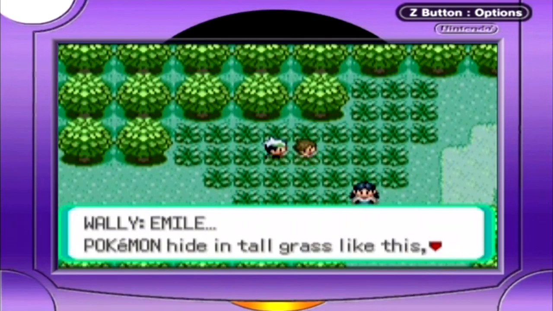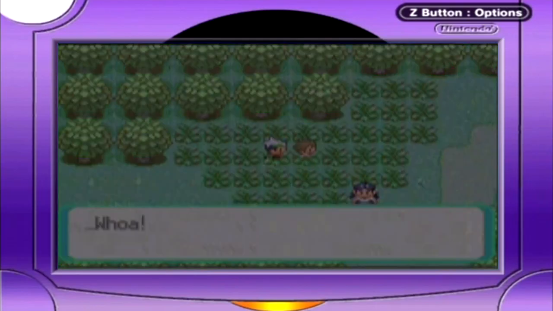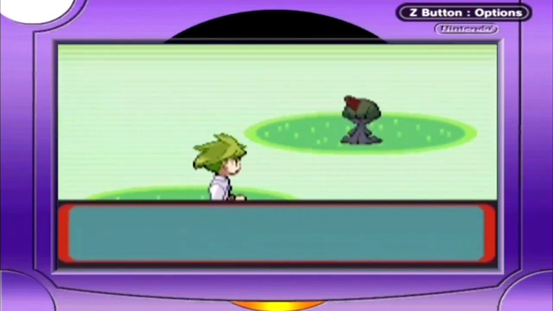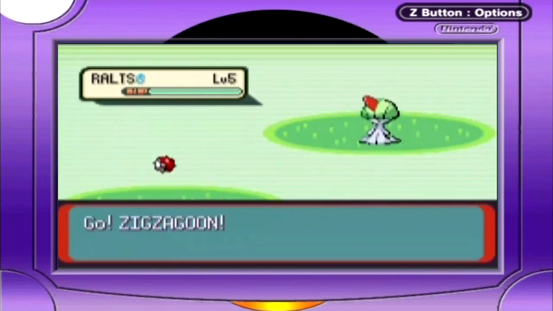Emil, Pokemon hide in tall grass like this, don't they? Please watch me and see if I can catch them early. Whoa! And what do you know? On his first attempt, he is going to find a Ralts. As always, he always finds a level 5 Ralts. So he's going to do the tutorial. He's going to pull out a Zigzagoon.